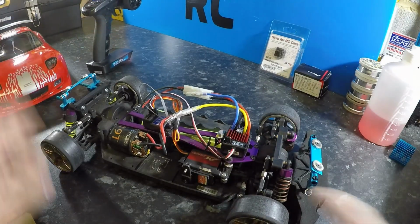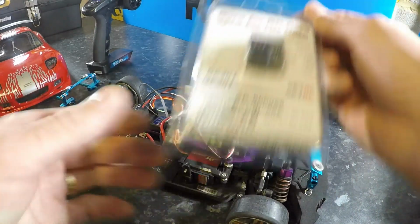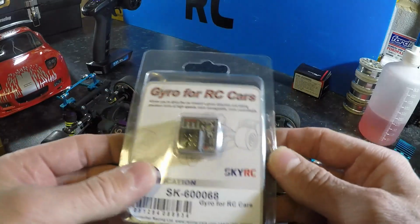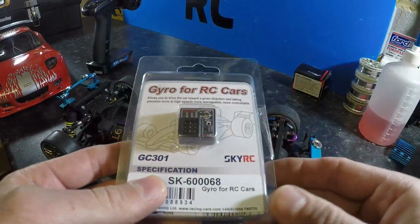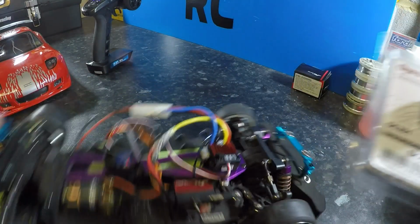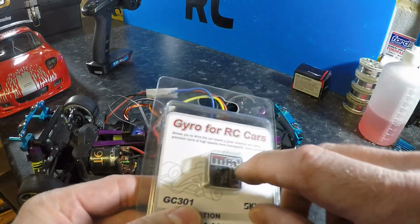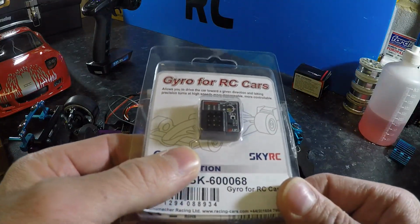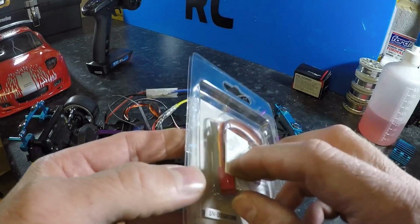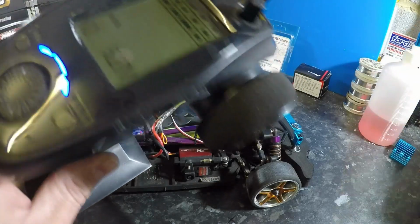The other thing I did when I first got this, especially before I got the GT5 transmitter and receiver, was buy one of these gyros, which I saw on Tom the RC. He was using it on off-road buggies to keep the car going in a straight line, but I'd also seen people use them for drifting. You just set the gyro, so you can set speed, and you can see the steering adjusting just to help out. On here you've got a little screw, so you can adjust it up or down. If you've got a transmitter or receiver with more channels, you've also got a jumper lead, so you can adjust the levels to get it how you like it.